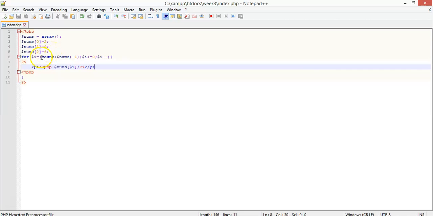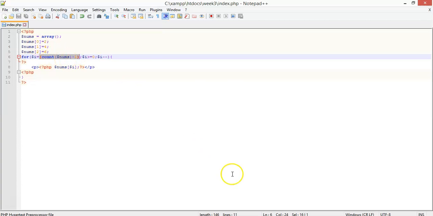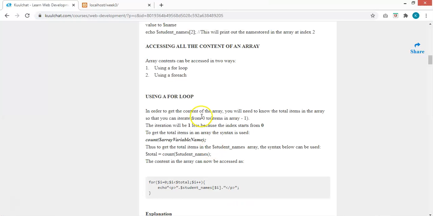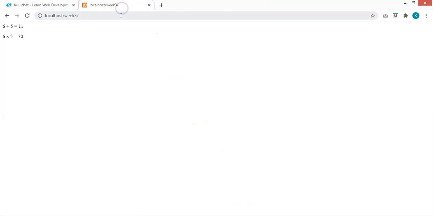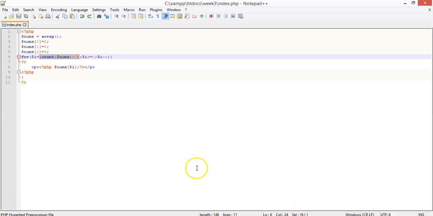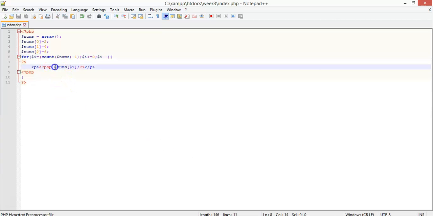The key thing is that your last index should be 1 less than the size of your array. If you don't do that and you are using the size, you go out of bounds. Like I have already told you, if you are using an array index which doesn't exist, you get an error. Okay, I didn't put echo here. So echo our value at index 1.